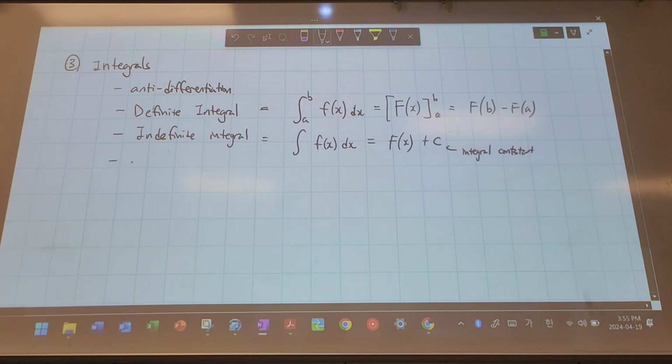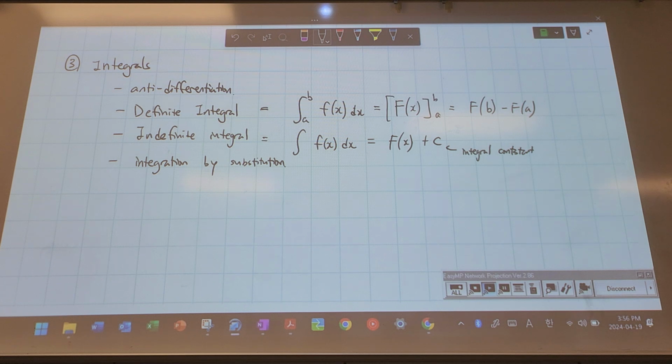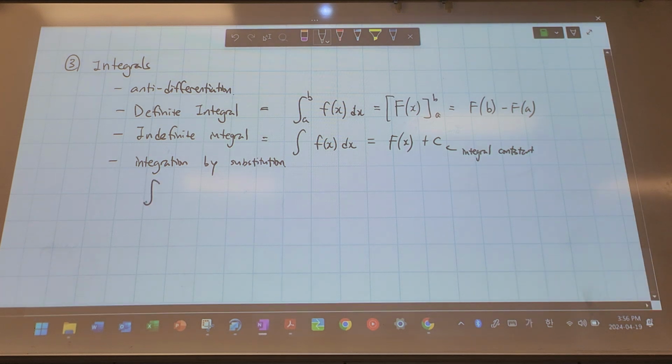Now let's talk about the substitution. So we always get confused whether to use a substitution or by parts, right? So first, integration by substitution. Basically, let's say you want to integrate, let's do an easy one, shall we? Let's have x multiplied by 3x squared plus 1. I don't know.